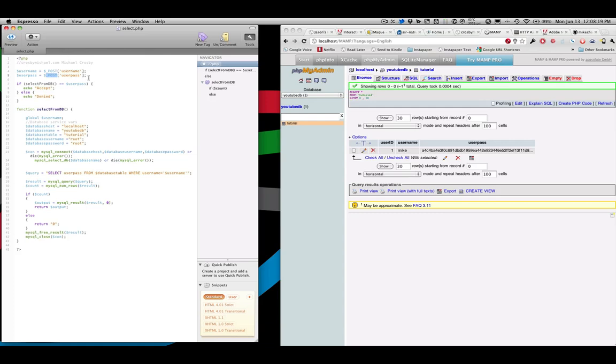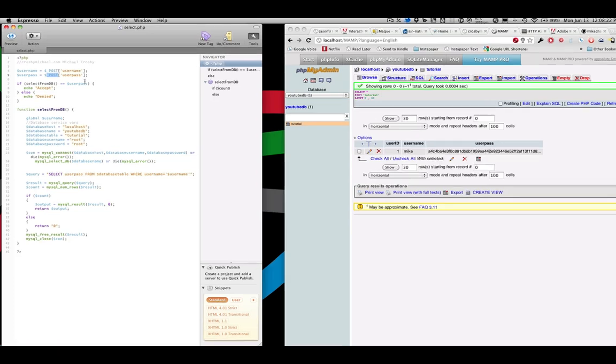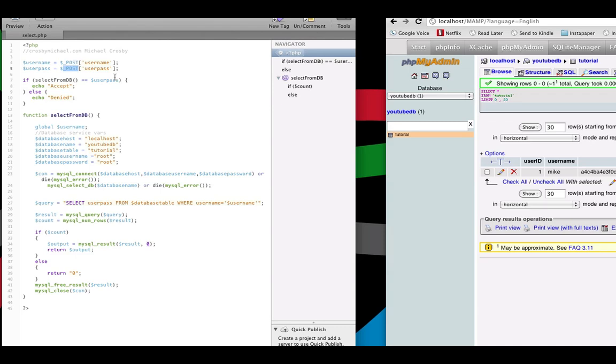So let's look at our PHP script. I'll post all of this on my site so you guys can grab it and play with it, so don't worry if I'm going too fast. We have two posts that we will be getting from the application, which are our username and password. We have a function that calls the database, and it queries it for the user pass, and it selects it where username equals the username. If it does return something, it will return it, else it returns 0. So if the return from this function equals our user pass, then it will echo accept, else it echoes deny.